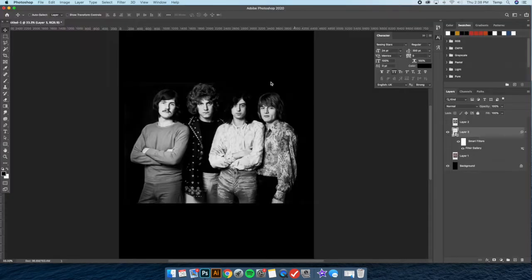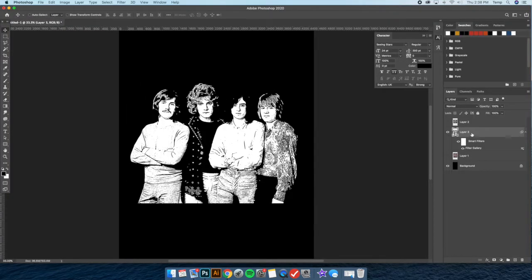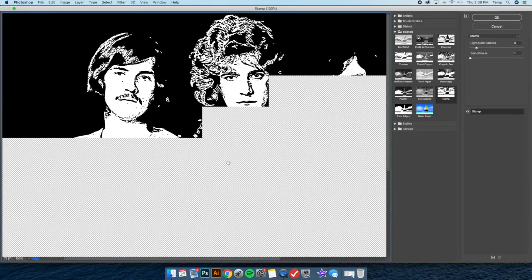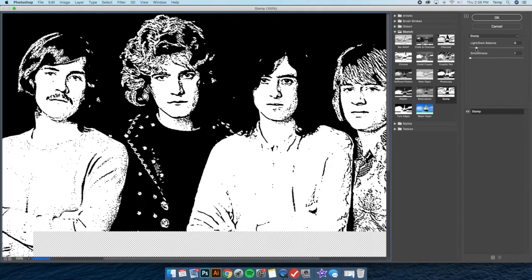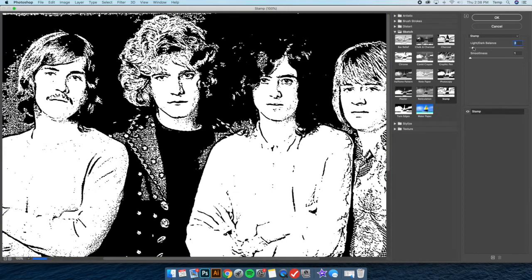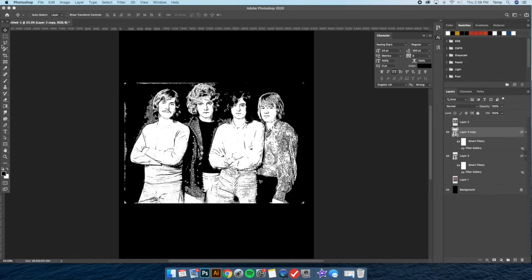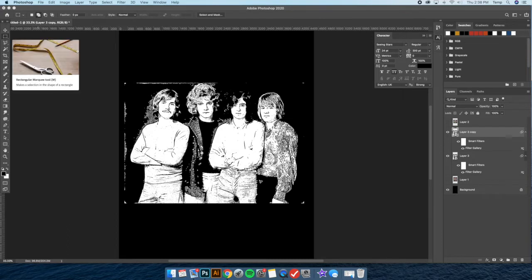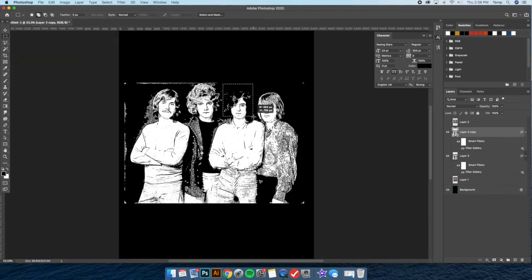We can actually just duplicate this, and then we'll do this again, but get a little bit more detail in Jimmy's hair. There's not that much in the first place, but we're going to use the rectangular marquee tool, grab a slice of the hair, and do Command J and bring that to the top.